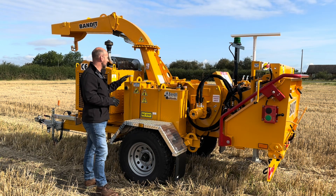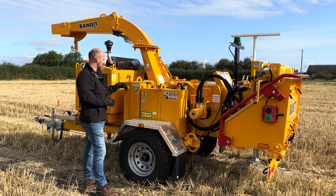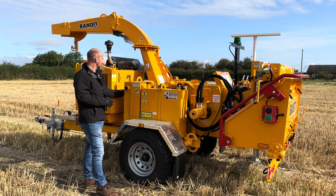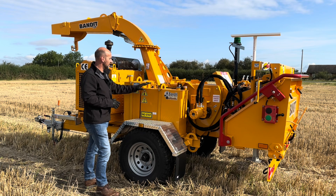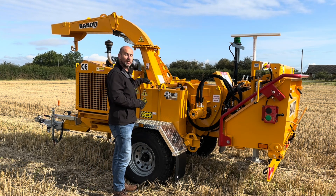On the opposite side of the machine, we've got access to the hydraulic oil tank and also the petrol tank. The hydraulic oil tank has got a sight level gauge in it, so you can see at a quick glance the oil level. We've got a hydraulic oil filter just around the corner here. And then your fuel tank — we have a sight gauge on the top, and this is also lockable as well.